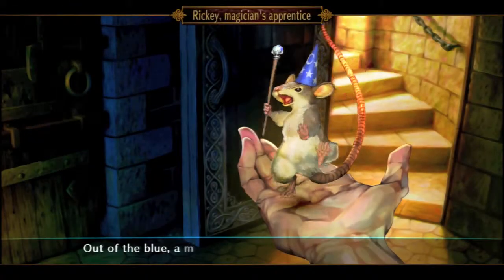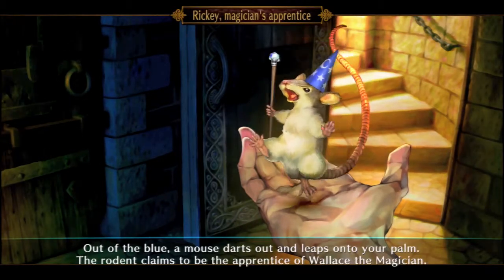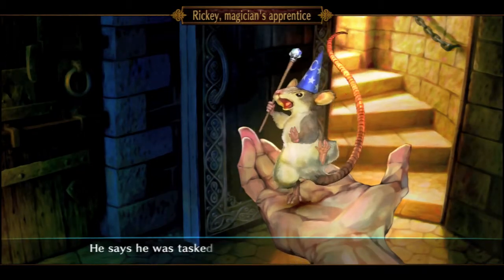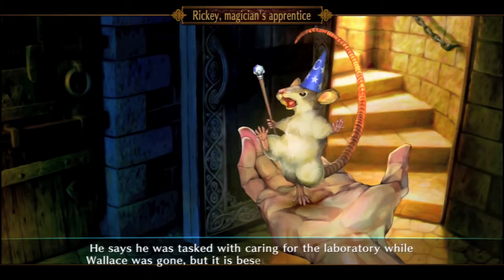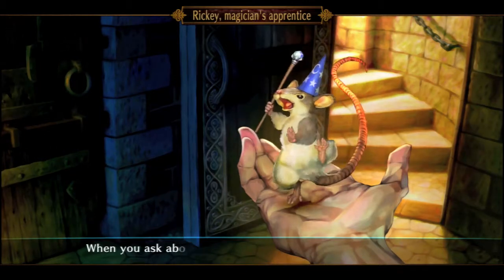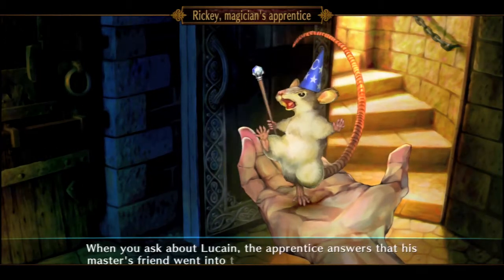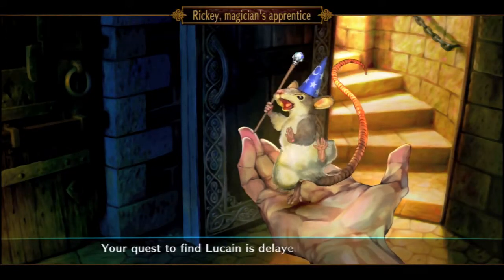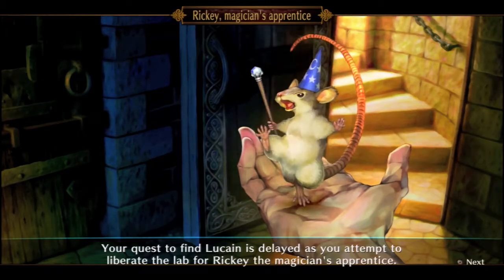Out of the blue, a mouse darts out and leaps onto your palm. The rodent claims to be the apprentice of Wallace the Magician. He says he was tasked with caring for the laboratory while Wallace was gone, but it is beset by malevolent magic users. When you ask about Lucane, the apprentice answers that his master's friend went into the labyrinth and hasn't returned. Your quest to find Lucane is delayed as you attempt to liberate the lab for the Magician's apprentice.